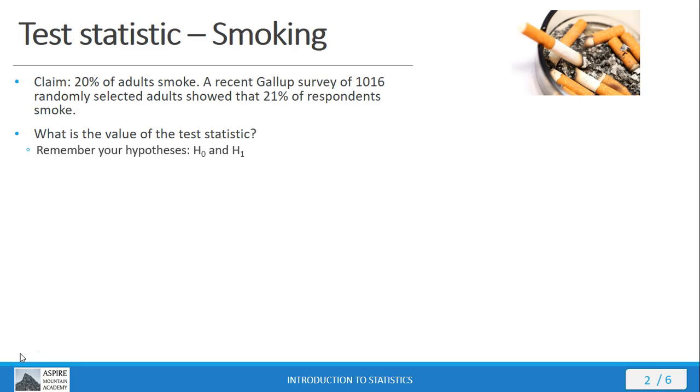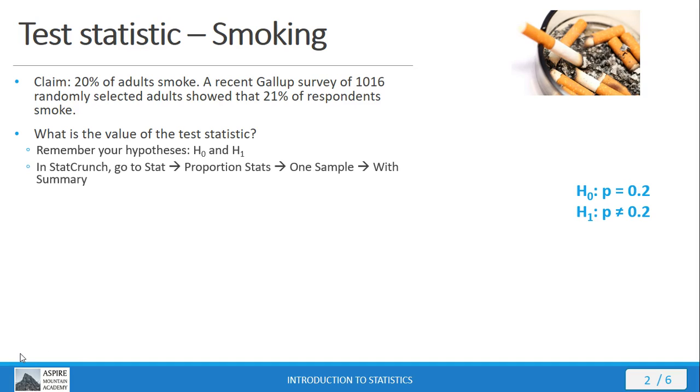So to do that, we start with our null and alternative hypotheses. The null hypothesis, of course, is always a statement of equality. But saying that the proportion is equal to 20% is also the claim. So we can't use that claim for our alternative hypothesis. So we have to take the complement of the claim, and that becomes our alternative hypothesis. So the complement of being equal to is being not equal to. And so, therefore, we have these two statements for our hypotheses.